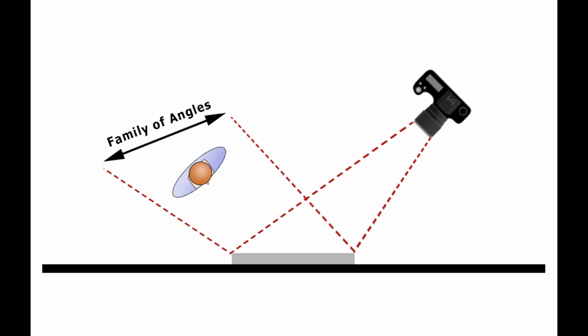If we have a person who is standing inside the family of angles, we can see that person's reflection from our camera. However, if that person moves outside the family of angles, well, they're still being reflected in the mirror from someplace, but we cannot see it in our camera because it is outside the family of angles. If we have two light sources, one inside the family of angles, the other outside, only one is going to be seen by the camera. Depending upon which one of these light sources is turned on, we're going to have two completely different photographs.